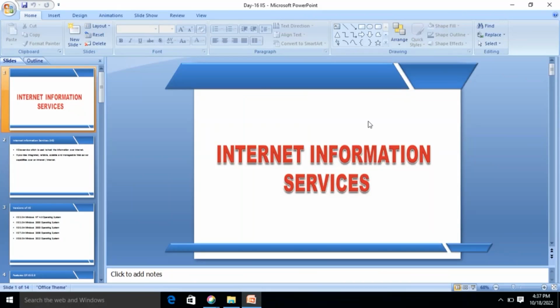Even the people who are doing some small businesses, like the kirana shop or the medical shop people, they are also putting their website to improve their business, and definitely they are improving their business and also satisfying their customers. So nowadays every company is hosting their website. As the administrator, we should compulsorily know how to host the website. So this is what we are going to discuss today.